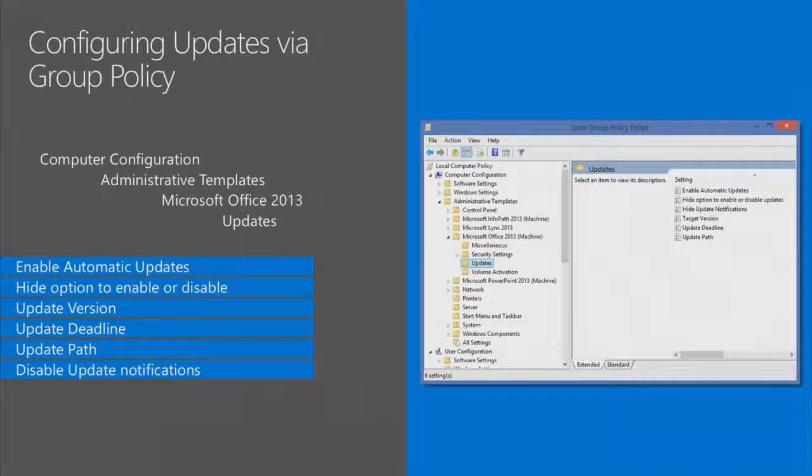So there's one way you can specify your own trust and verify approach. Those can be your Vanguard group, your application owners, your developers, your IT group, a small subset of your environment that's automatically going to get updates from the cloud, while everyone else you can manage via group policy. I'm going to get my updates from an internal source that I control, so I control when they get their updates. So using group policy helps you build your own trust and verify approach.